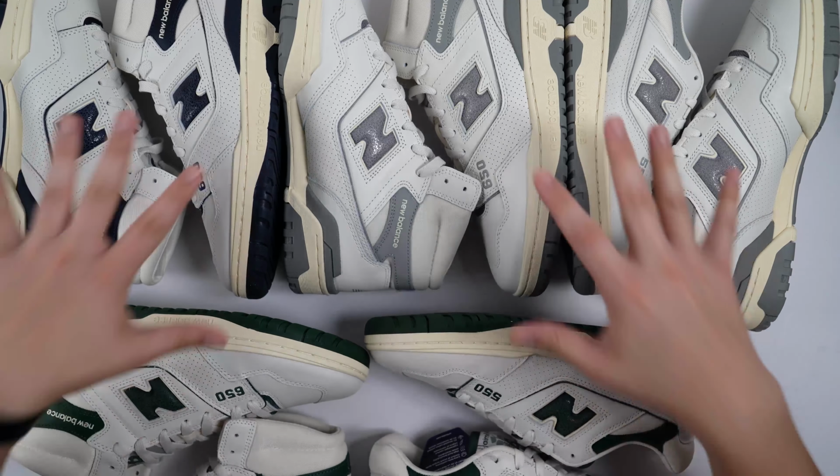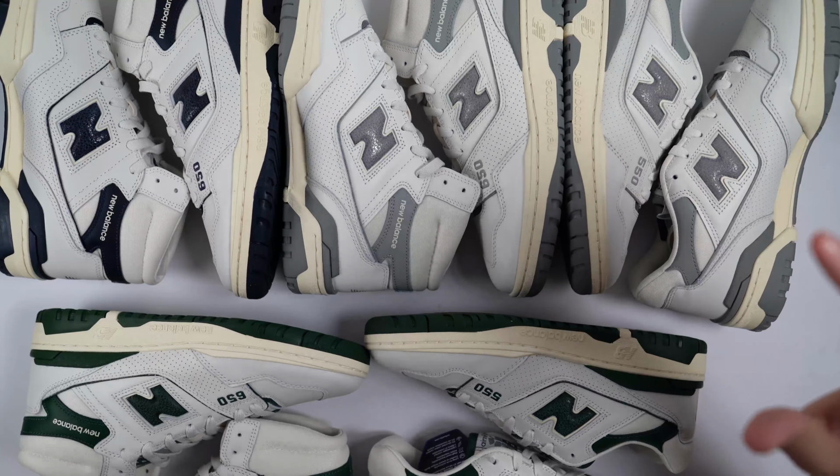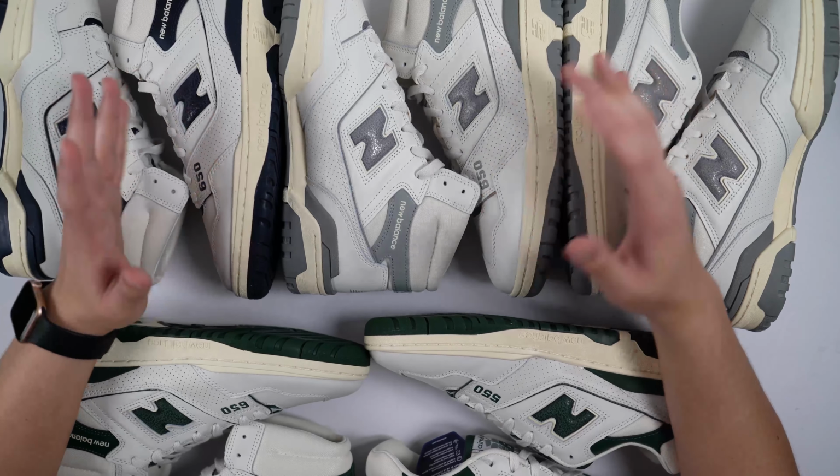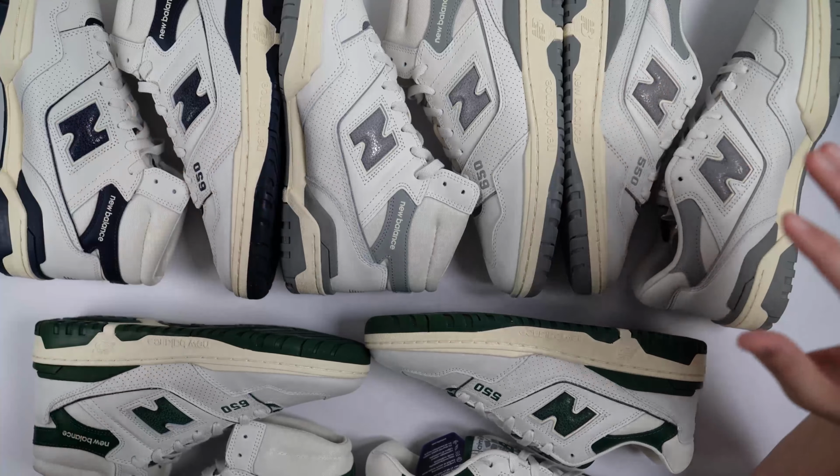So in comparison, I personally still like the 550 a lot more because it's easier to wear, but I would not turn down a pair of 650s if I could get them for retail. Let me know in the comments down below, colorway wise, what's your favorite in terms of the 650s and the 550s, because it's wild.